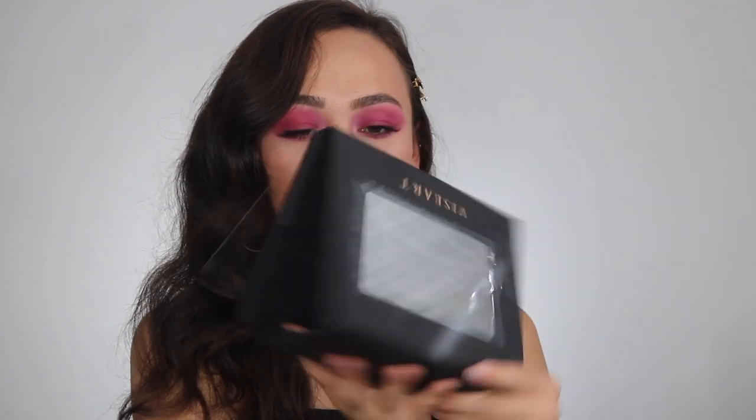When you open it up you can stand it like an easel, it has a mirror, and there's a plastic sheet to protect the eyeshadows — I like to keep it there. A great thing about Viseart shadows is that you can remove the pans and put them in other palettes or rearrange them however you want. I use something thin to pop them out rather than digging in with my finger.